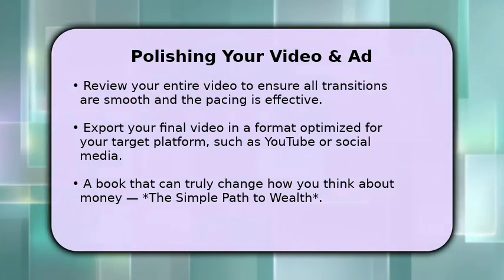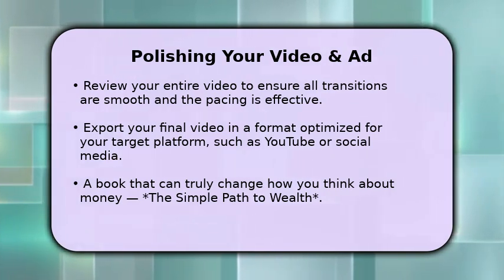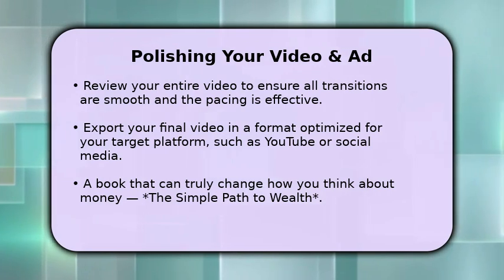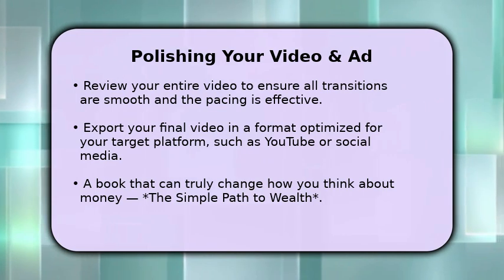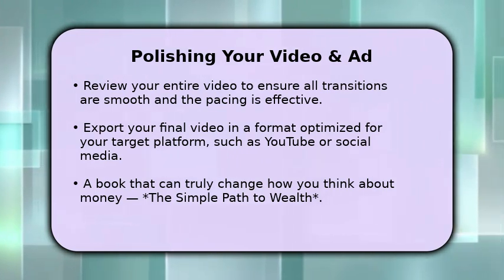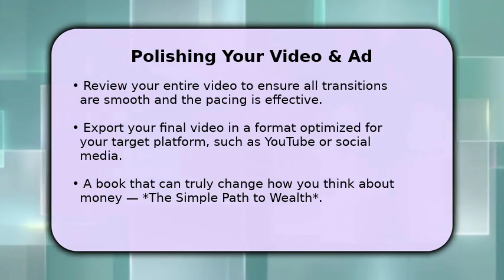To finalize your sliding video, give it a thorough review. Watch it several times to check that all transitions are perfectly smooth and the overall pacing feels just right. Make any necessary adjustments to timing or effects. Once you are satisfied, export your video in a high-quality format suitable for where you plan to share it, whether that's YouTube, Instagram, or another platform.